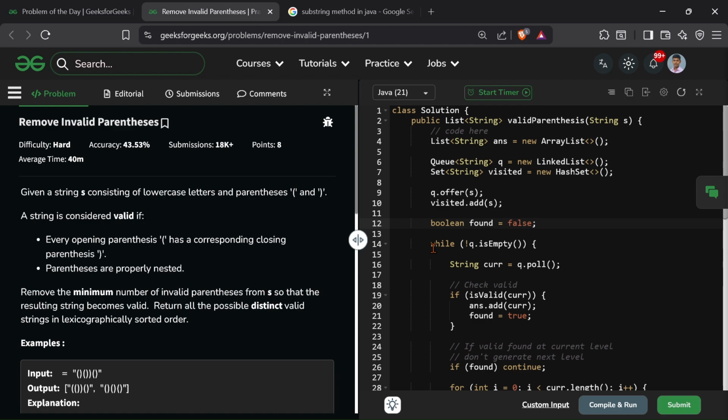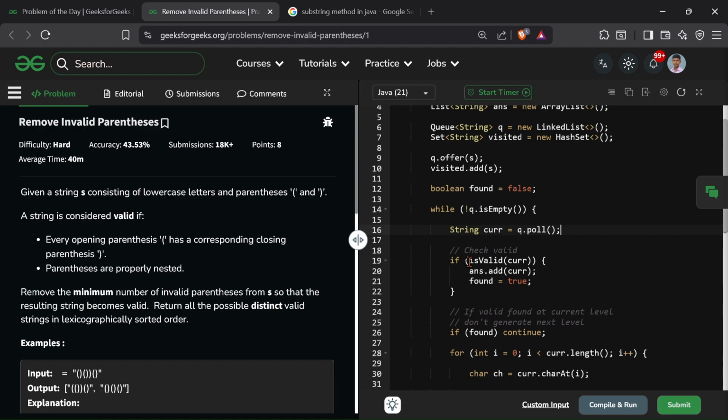While the queue is not empty, we remove elements one by one, which means we are going through the BFS level by level. If you have already studied BFS, this is very easy. While the queue is not empty, we remove the first element, which here is s. We check whether the string removed from the queue is valid, using the helper function isValid.